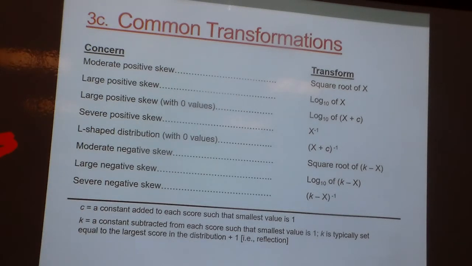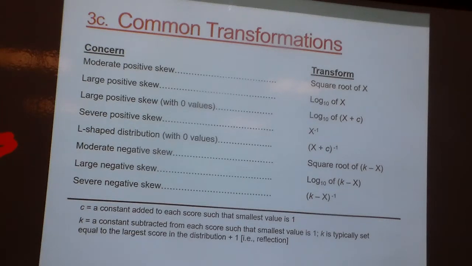So I've got a negative skew. What I need to do is take my variable and subtract it from some constant k, so that now all my very smallest values are large values, and my large values are now small values. So basically for this skew, I'm taking my negative skew, creating a new variable that turns it into a positive skew in my reflected value, and then taking the square root, the natural log, the inverse of that, okay?